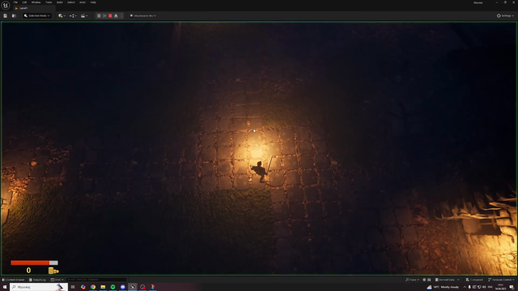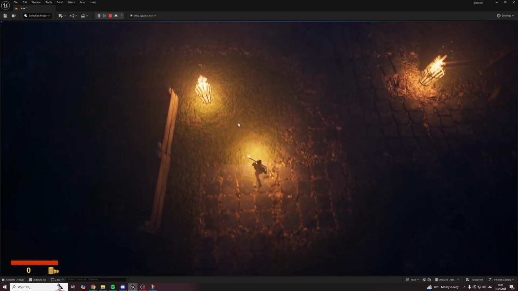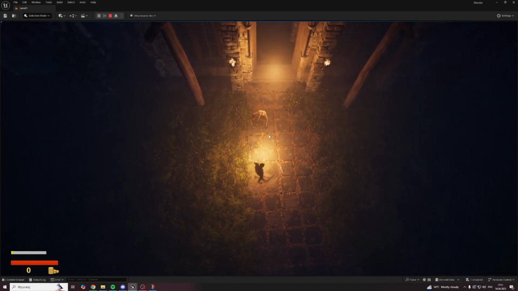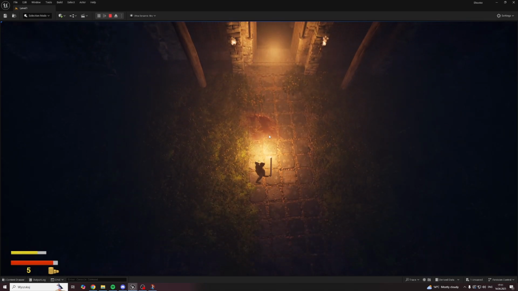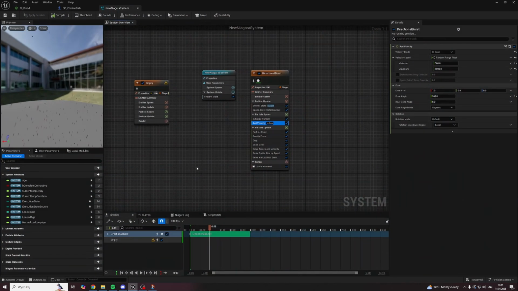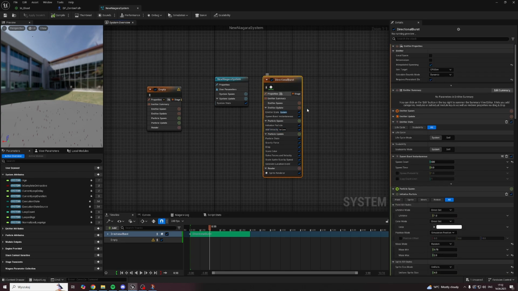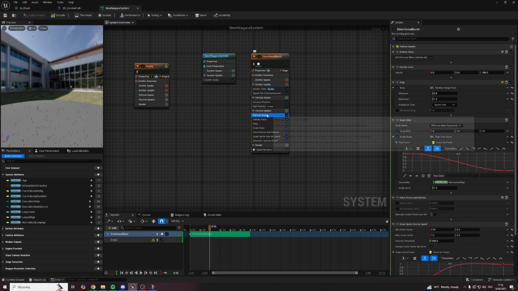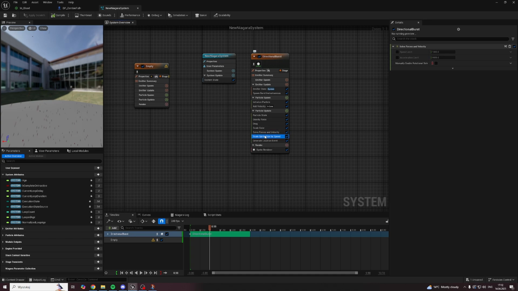When the enemy dies, you can just spawn this system and destroy the enemy or make him invisible, so it looks like he explodes, right? You can also add sound effects or something. So that's it here under particle spawn. And particle update, we don't have to do anything, we just leave this whole thing as it is.